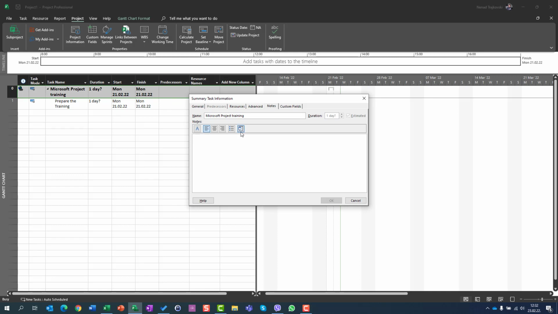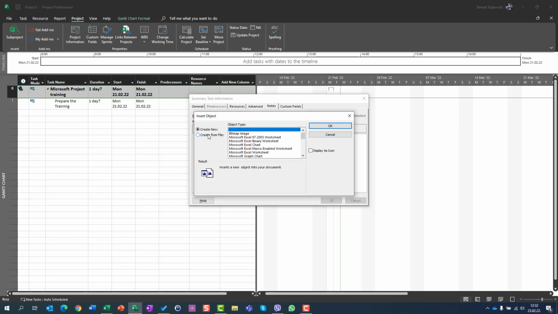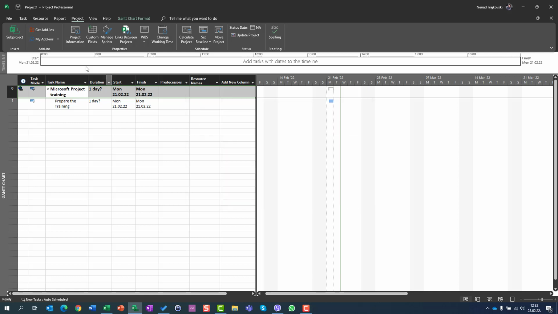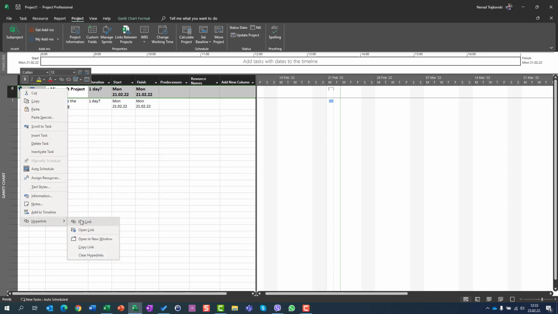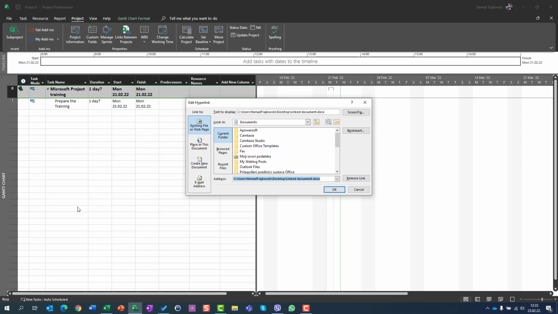If I go through notes, create from file, and then hit a link. What else can I do, which is very important here? I will now go here and say I add a link, and instead of a link to a file, I will put a link to a specific website.